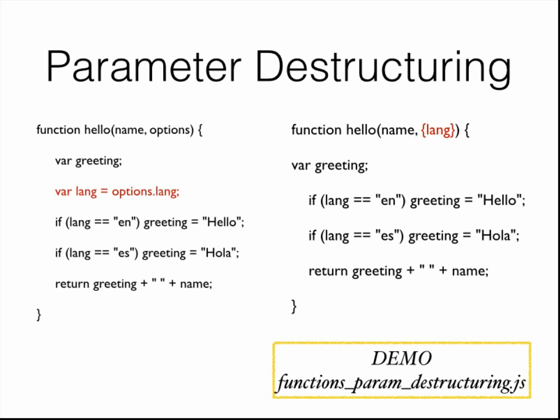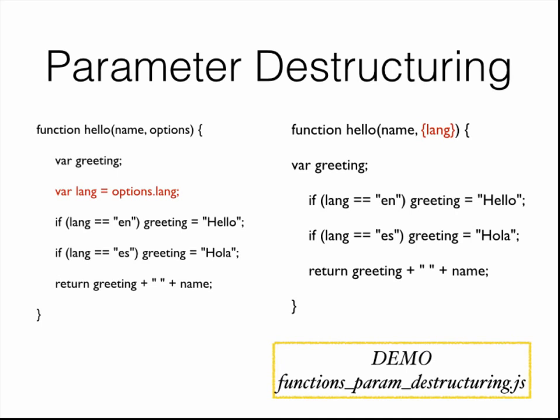Now parameter destructuring. Usually JavaScript functions get an options input argument. However, this options argument is an object, and we are interested in some fields. For example, here I pass a name and options, and options has a language field. So I check if language is English, I say greeting is hello. If language is Spanish, I say greeting is hola. Okay? Now this options is basically a huge bag, and without reading the function itself, we cannot know which fields we are interested in.